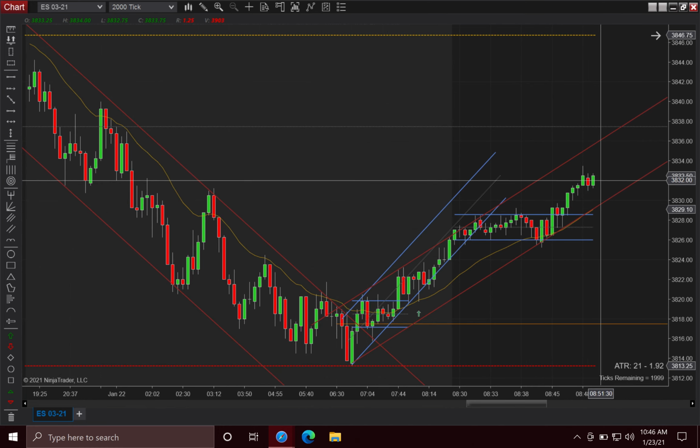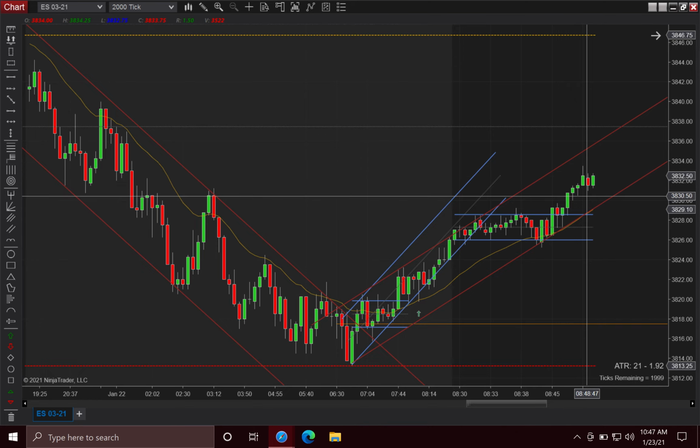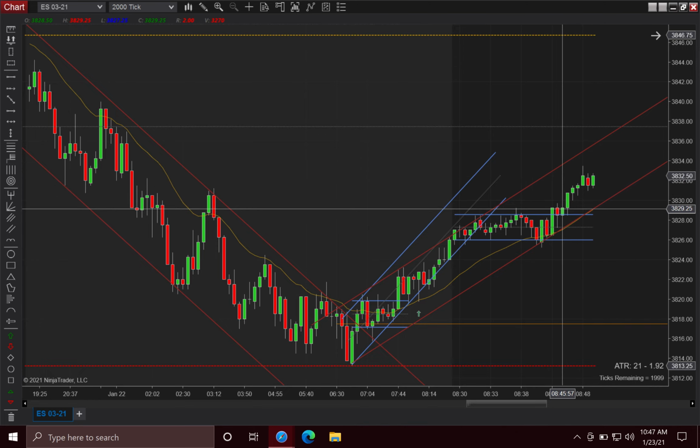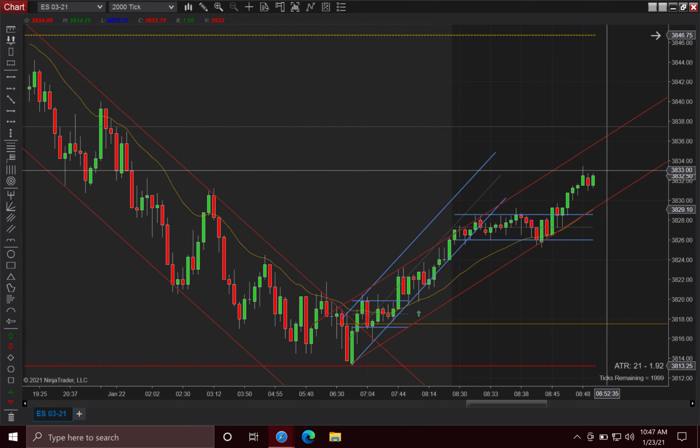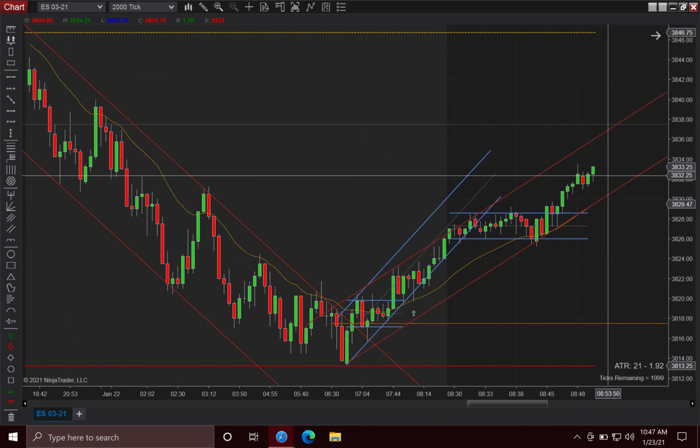So like right here, but unfortunately, this green bar is an inside bar to this red sort of neutral bearish bar. It's a little risky going long above that area on my chart. Maybe on your chart, if you have like a hammer or something like that, that probably would look better, and I'd be more willing to take that trade. But on my chart, I don't really like that setup.